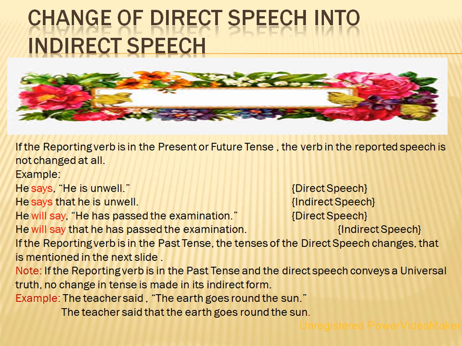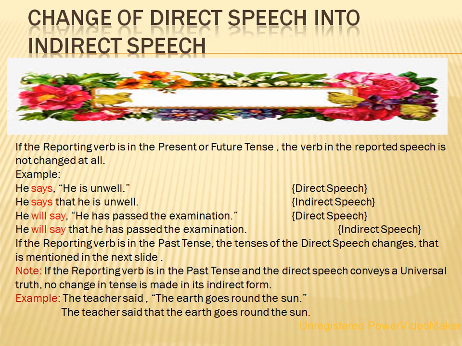One more example. He will say, "He has passed the examination." The same thing we will follow here. The first thing we will see is that okay, this is in quotation marks. So immediately I came to know that this is direct speech. Now if it is direct speech, then there will be a reporting verb. So I will check the reporting verb. Here the reporting verb is will say. I know the rule. The rule is that if my reporting verb is in the present tense or in the future tense, then there will be no change of tense in my reported speech.